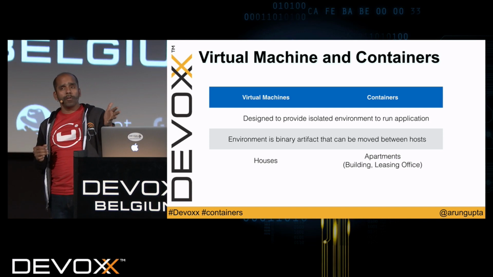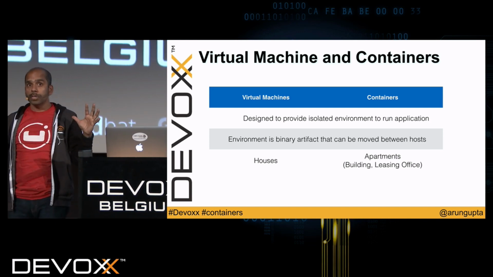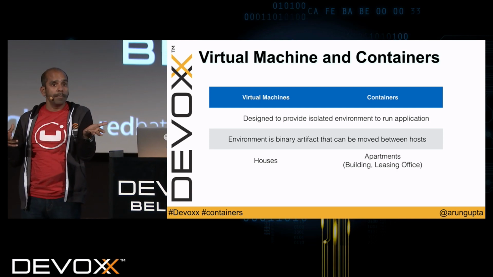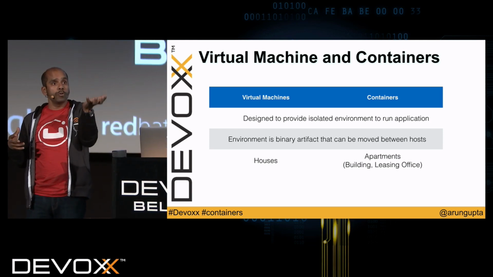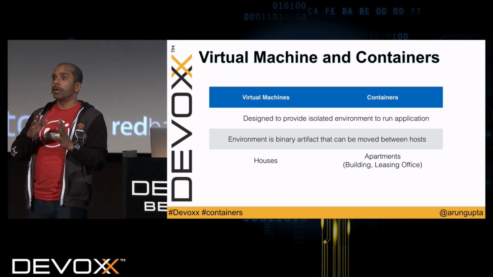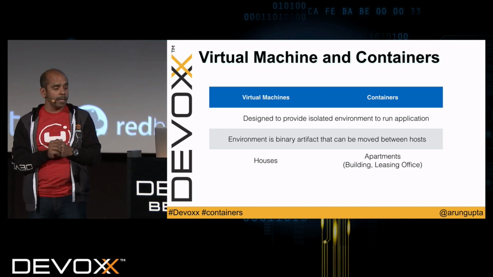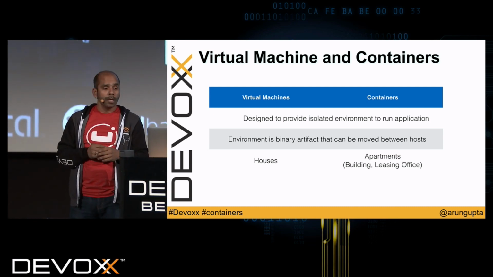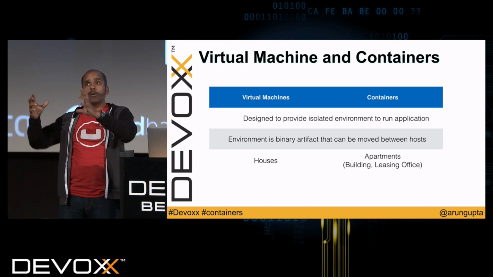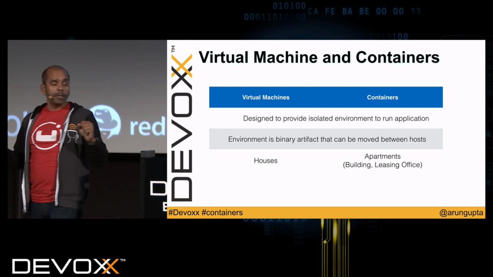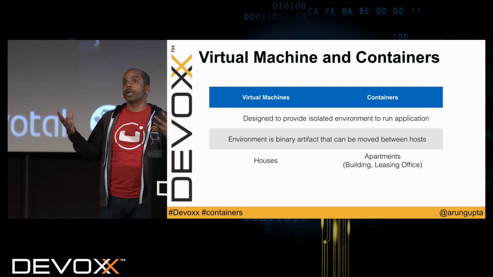We talked about how virtual machines are more like houses, where there is a fixed cost associated with them. There is time associated with them to build the house or to start the virtual machine, typically in a matter of a few seconds, double-digit seconds actually, as a matter of fact. And if I look at the apartments, then those are more like containers. If you think about the building, it's more like a Docker host. And if you think about the leasing office, it's more like a scheduler.